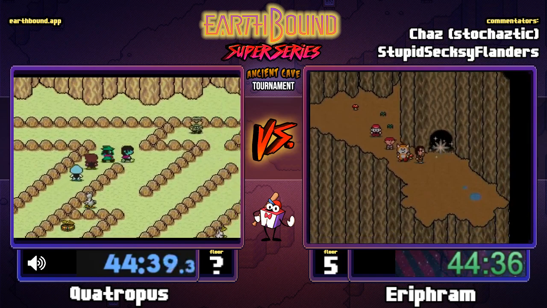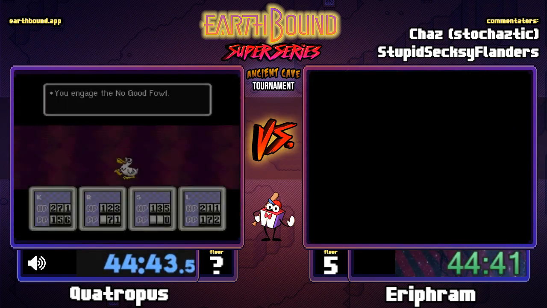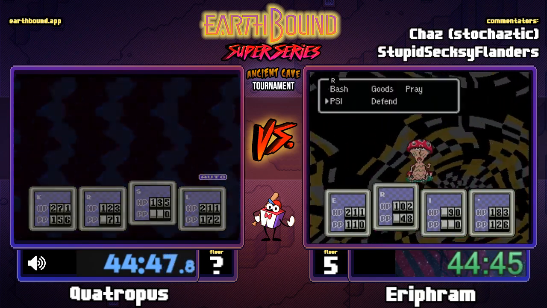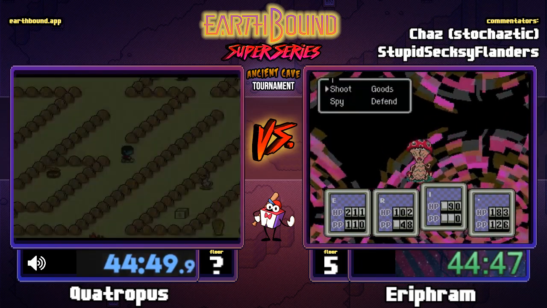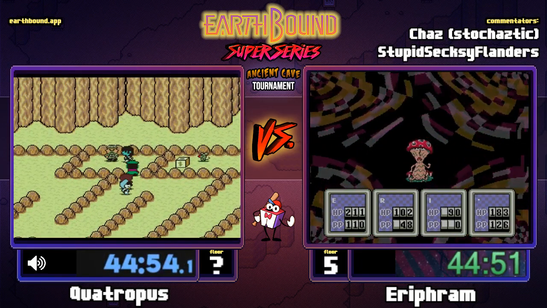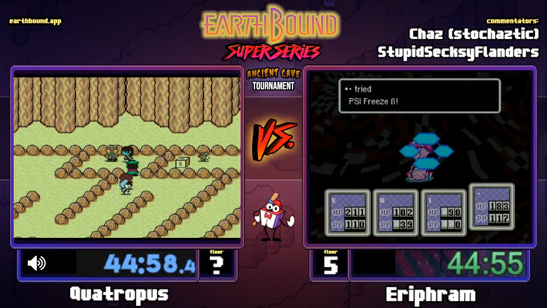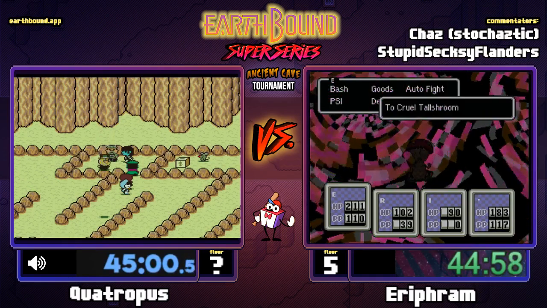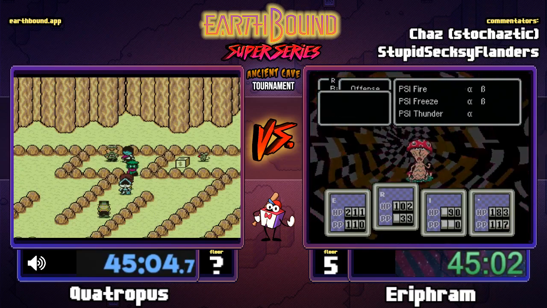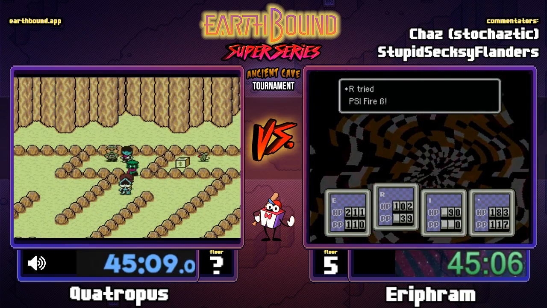Eriphram picking up another crystal charm and finding the 5th sanctuary boss. So let's see who this is, and it's Shroom. Shroom's not too much of a bad boss to run into. It's pretty easy. But... Quattro taking the photo. Oh no! Oh, he's doing this intentionally to show off the photo sprite for Chris that he made. There we go. Nice little pose.